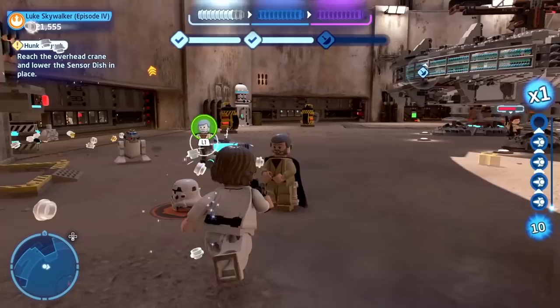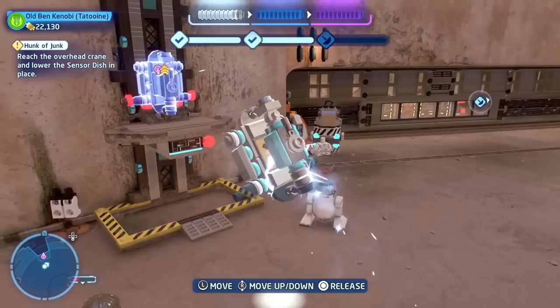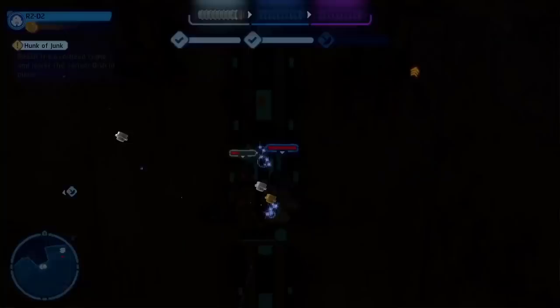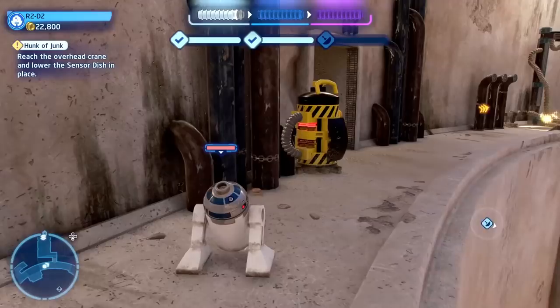So I'm gonna switch back over to Ben Kenobi and lift this so that it's over there. So now we can get up here. Maybe it was supposed to be R2. I don't really know what's going on. Yep, R2 can. Or not, that's not open. Hmm. If I'm supposed to go up there, then I definitely need a different character.